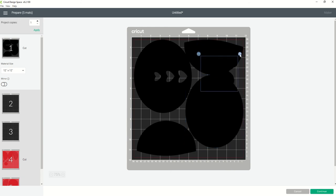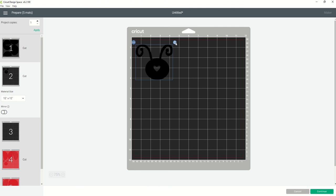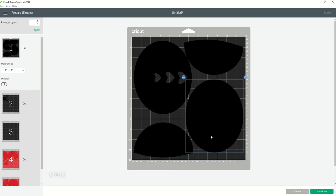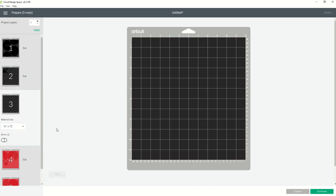But I'll tell you what I'm going to do. I'm just clicking these little 3 dots. I'm going to move this guy over to his own mat, because then I'm just cutting just a little piece, and I probably have a scrap that will fit that guy just fine. And then get these guys moved around so that they're not touching each other, if possible. And then move that guy over, and move that guy down, move this guy down a little bit. So I've got room here, and I've got a little bit of room there, room there. I think that'll work fine on the black mat. Okay. The little head, this guy is blank and he won't cut.